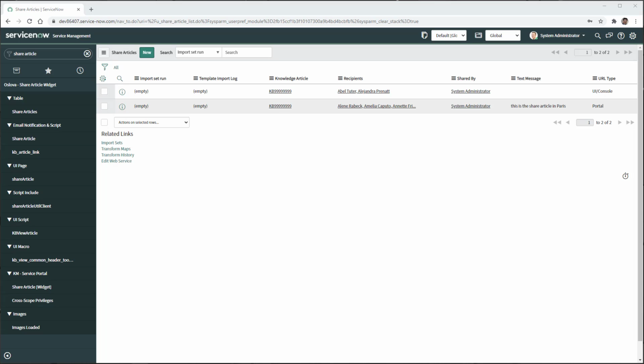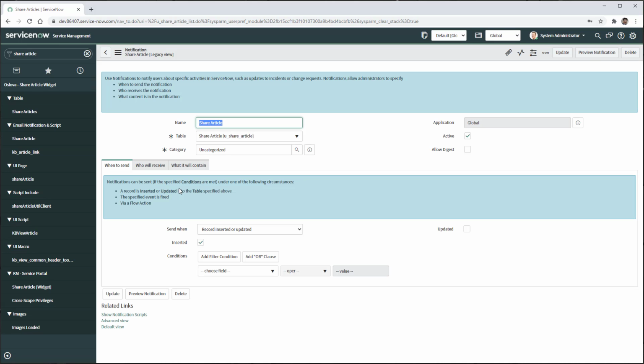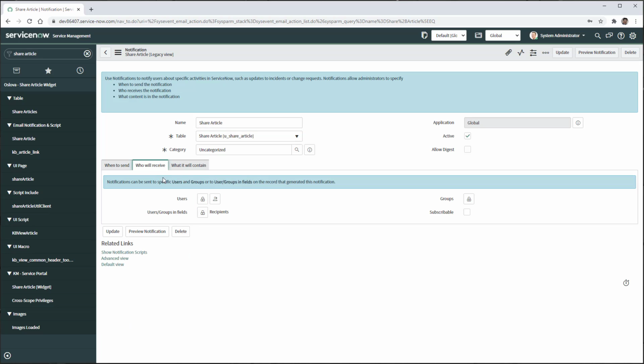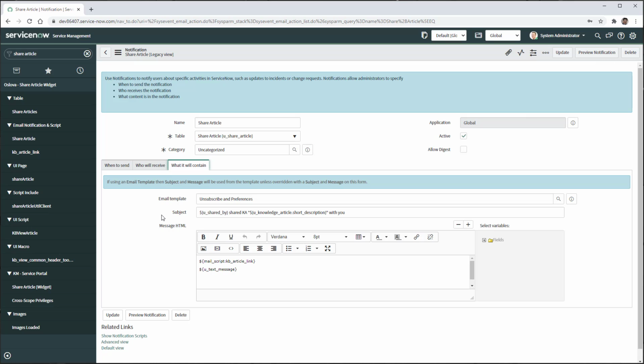The next thing I want to show you is the share article email notification. This is tied to the share article table, and it is going to be triggered at insert. The recipients coming from the table are the ones who are going to be notified, and the content is very standard.